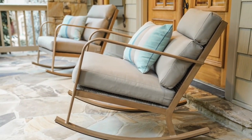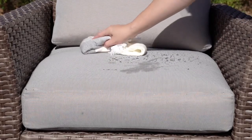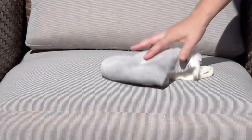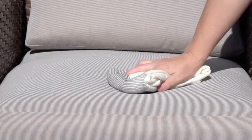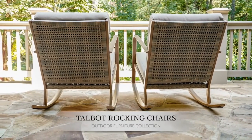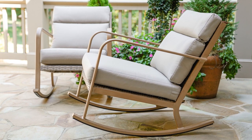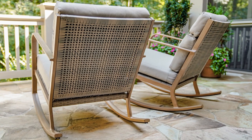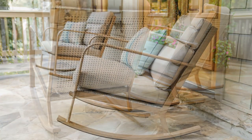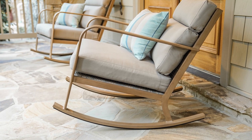Because you get a couple of chairs for a single purchase, enjoying intimate moments with your loved one outdoors is so much more fun. Create a charming corner by matching these rockers with a contemporary or vintage coffee table, add decorative throw pillows, and spruce up the area with functional accessories and lighting. The fully assembled rocking chair measures 25 x 38 x 33 inches and weighs about 70 pounds. It comes with a one-year limited manufacturer's warranty.